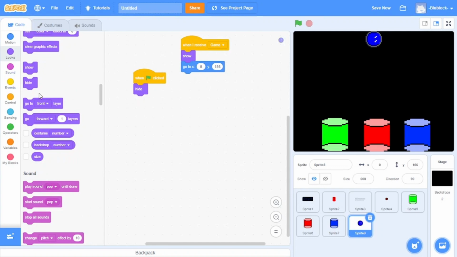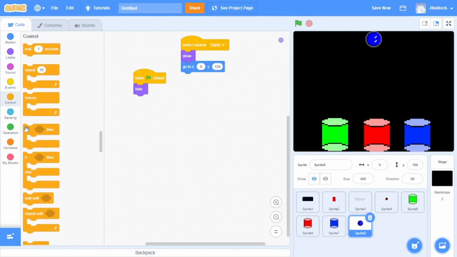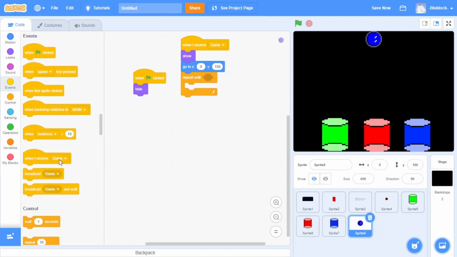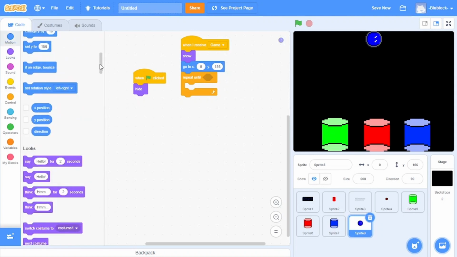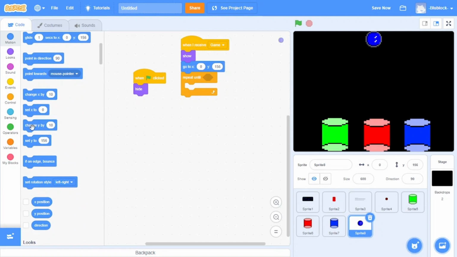And then we're going to need to have a forever. And actually, maybe just a repeat until. Yeah. And then we're going to have a change y by -10.